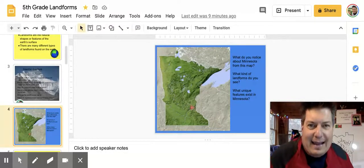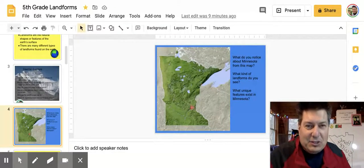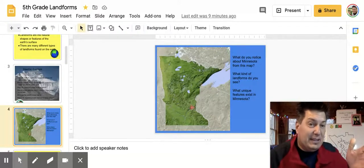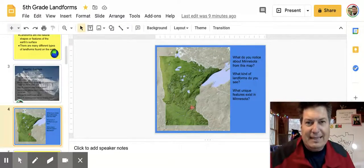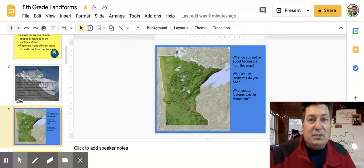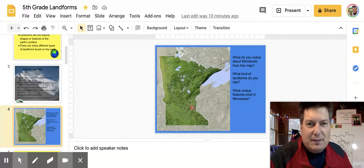And also, were you aware of the fact that none of us were here 10,000 years ago, but there is scientific evidence that shows us that glaciers used to cover the state of Minnesota. Yes, glaciers. And they retreated. Now, they didn't physically retreat and scour over the top of the land. They did, but by retreating, I mean melting. And if something like a glacier melts, what's it going to leave behind? How about 10,000 of your favorite things that you like to play in the summer, or your dog likes to play in, or little brother or sister, or your mom or dad likes to fish in or boat? You ever get pulled behind a boat on water skis or tubes or things like that? 10,000 of those formed because of a major landform type of geographic feature called a glacier.